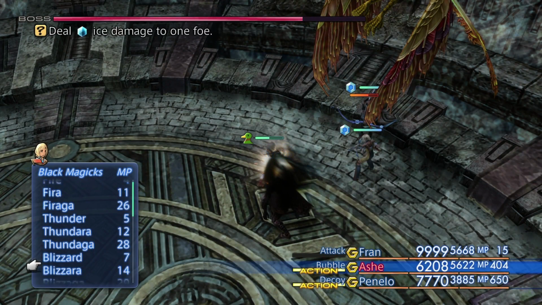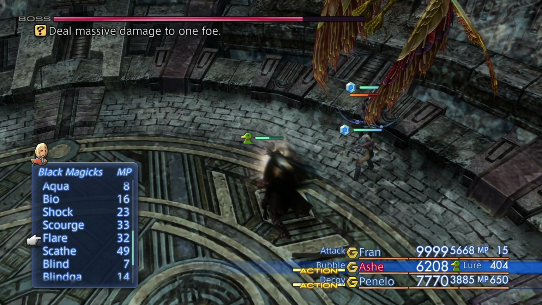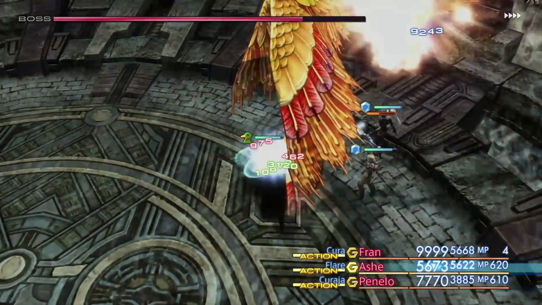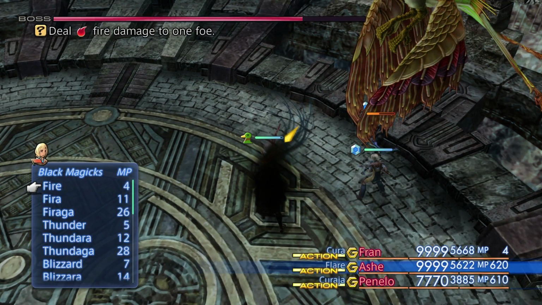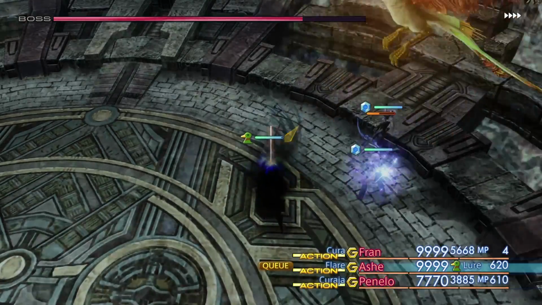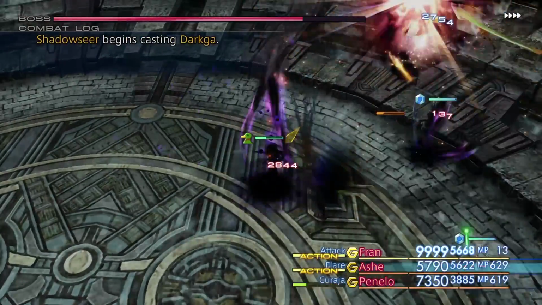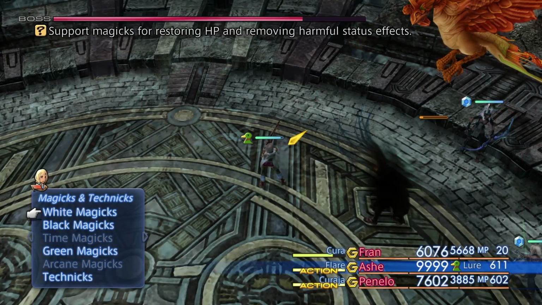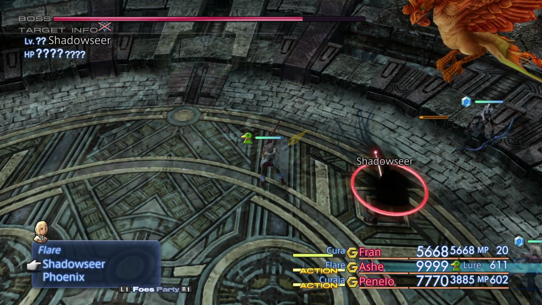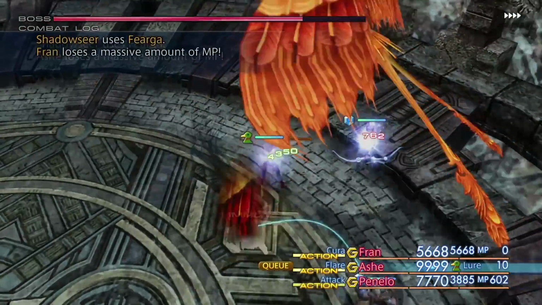Back to casting Flare. Slowly whittle this thing down, because dear god. Now once this thing is dead, it will have nothing else to summon. It only summons those four, and then we can just kill it. The Shadowseer itself is relatively weak, as I've discussed. The biggest problem comes from the fact that you can't just burn it down. You have to actually kill 4 bosses before you can fight the Shadowseer.